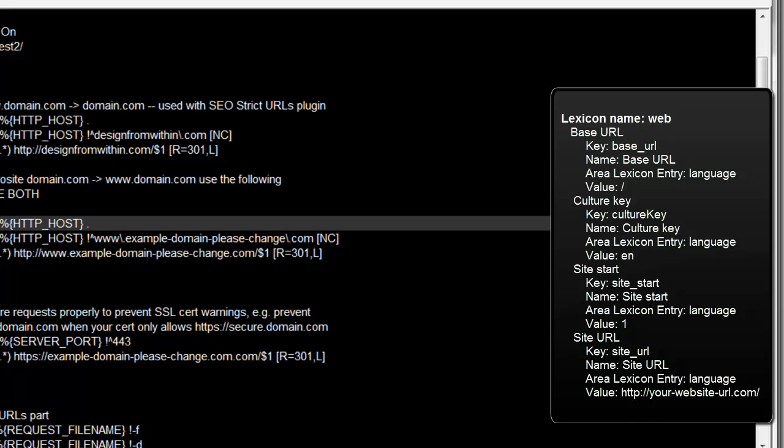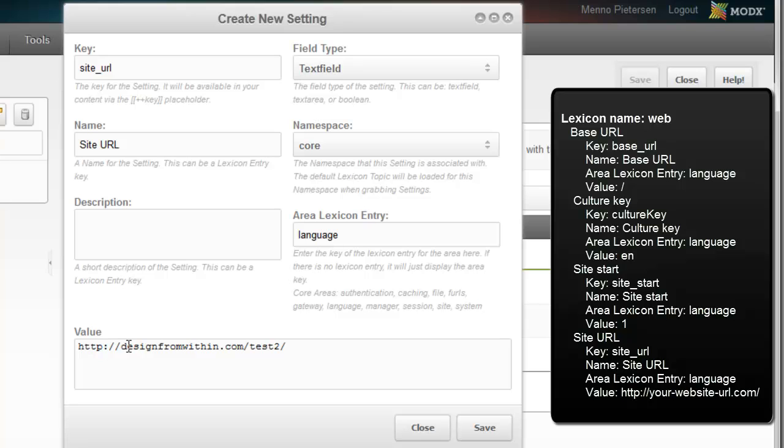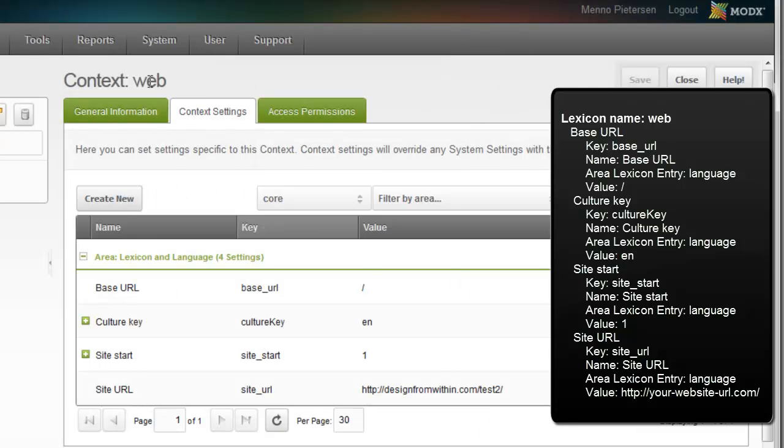If you rewrite it to have the www, then you will need to change this to www. But for SEO, I think this is better. We don't need the www. Okay, so we add our site URL. So now our web context, English context is done.